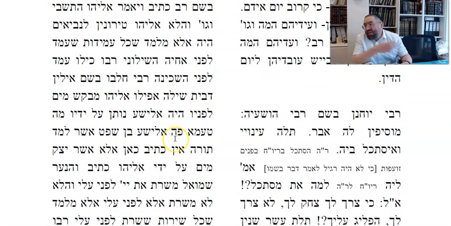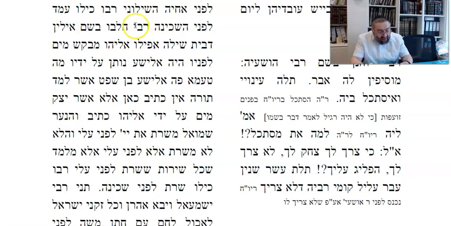Rav Chelbai, B'Shem Ilan de Beis Shilai. The Chachmei Beis HaMedrash of Rav Shilai, they said, Afilu Eliyahu mevakesh mayim lefanav. Even when Eliyahu wanted that they should pour water before him, Elisha would put the water on the hands of Eliyahu. What's the source for this? One of the servants said, Po Elisha ben Shafat, here we've got Elisha who poured water on Eliyahu.